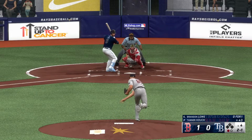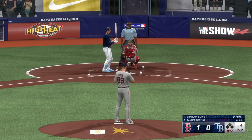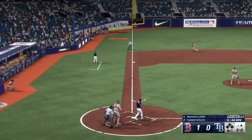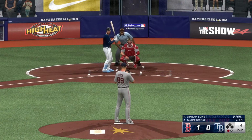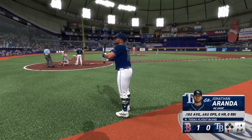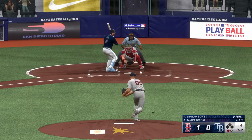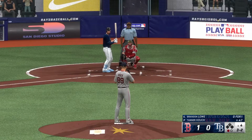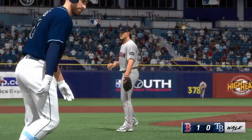The 2-1. And that one fouled off. Trying to close out a 1-run lead. We're here in the bottom of the 4th. That one just misses. And now 3-2. Jonathan Aranda next to bat for Tampa. Back to work. 3-2 now. Gets a piece there. We'll do it again. The pitch. And the tying run is on base. It wasn't easy, but he earned that walk after a long at bat.